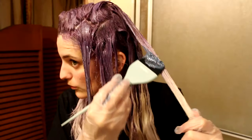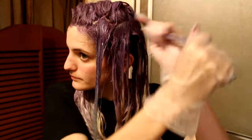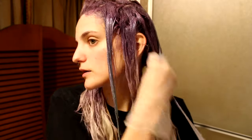Maybe I don't know the best way to do this. This part I'm just dipping in and picking random pieces of hair to make blue, and then we're gonna start a different color.